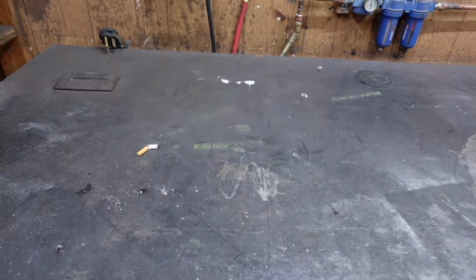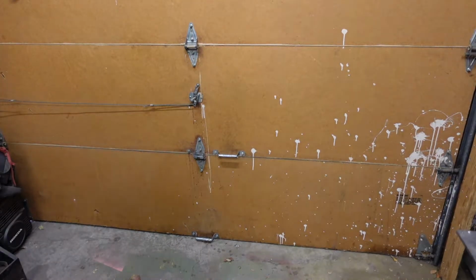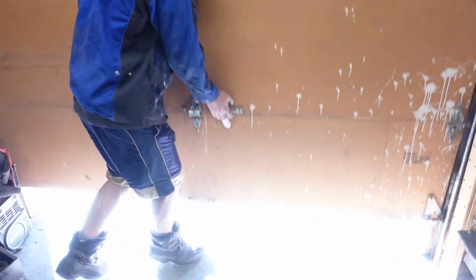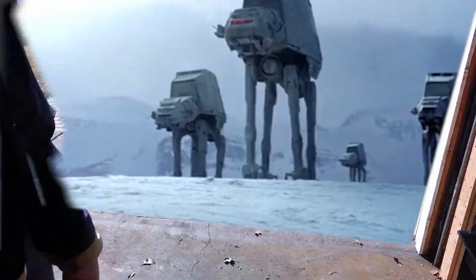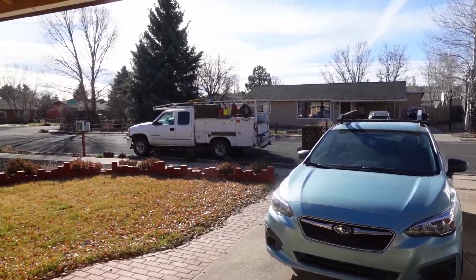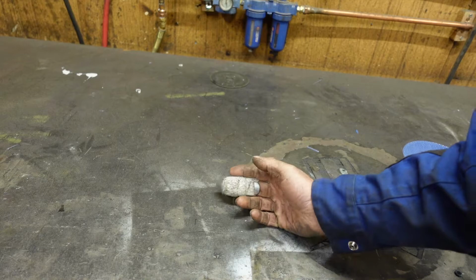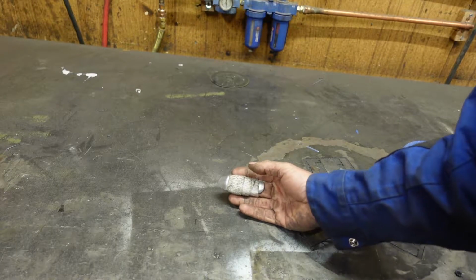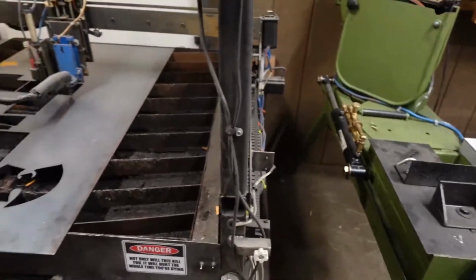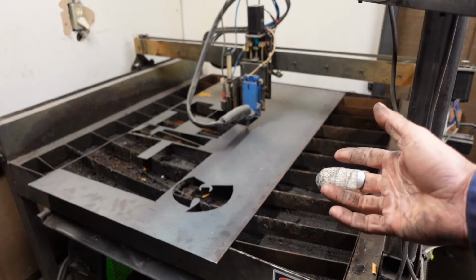Winter is coming, which means outside of this door lies a frozen wasteland. Okay, it's not so bad right now, but it only gets worse from here. So in order to avoid at all costs having to open that door, we're gonna try and tackle a ventilation problem in the shop. And the biggest culprit for creating fumes that'll make me die young is this guy.